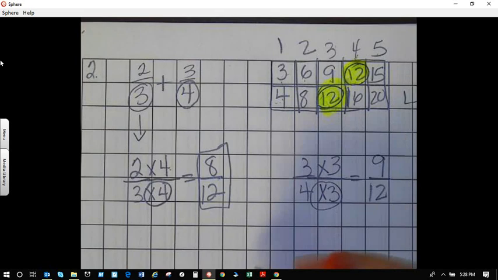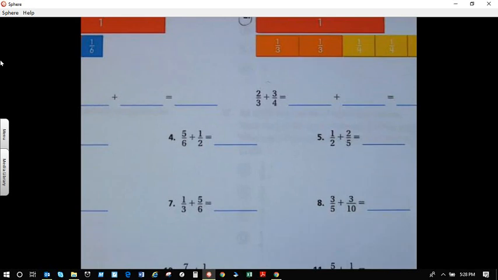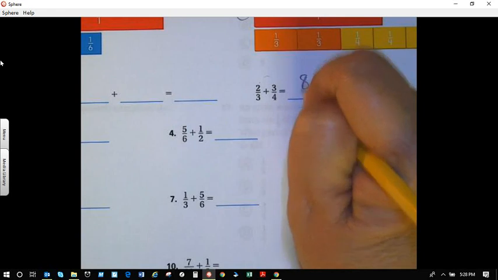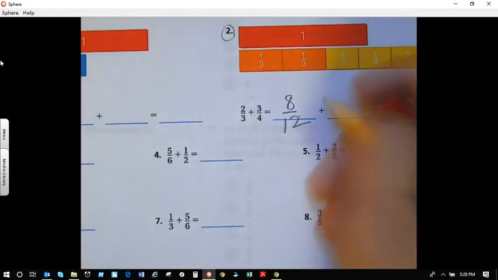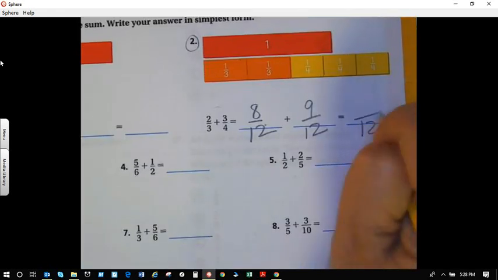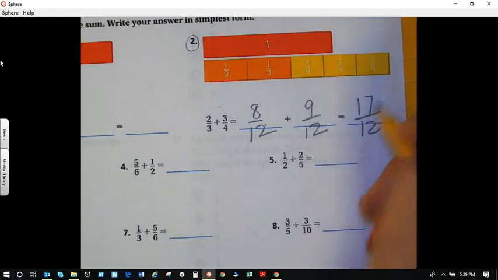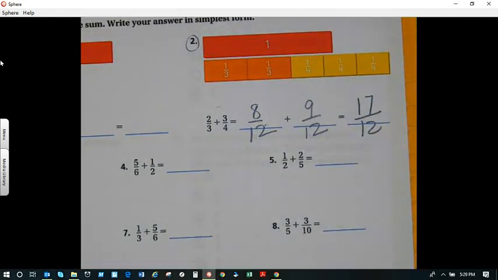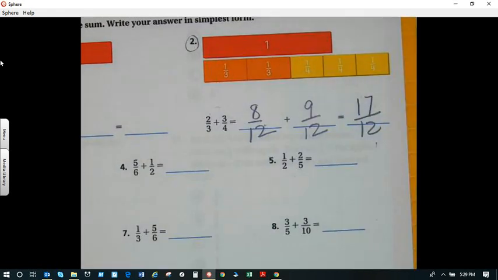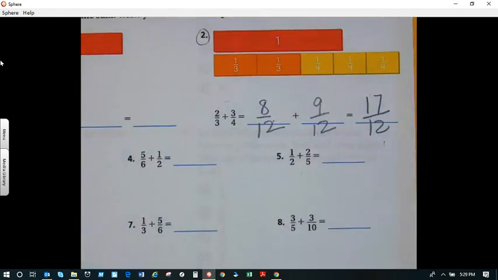We were adding these together, so I'm going to switch over here because on our paper it's asking for what are my new fractions. And so here I had 8/12 plus 9/12. My denominator will always stay the same. So 8 plus 9 is 17, and so it's 17/12. But we said that this was called an improper fraction. So I needed to change that to a mixed number, which we talked about today. And a mixed number has a whole number plus a fraction.